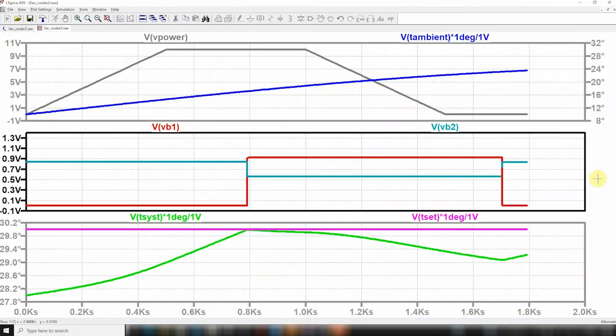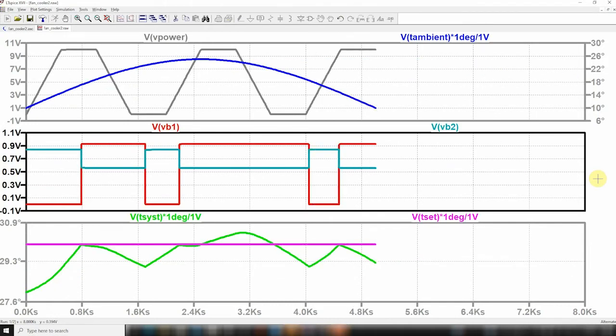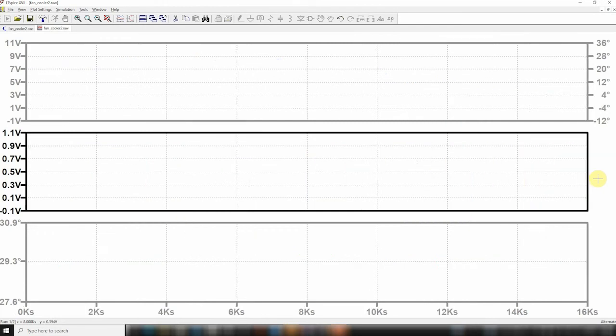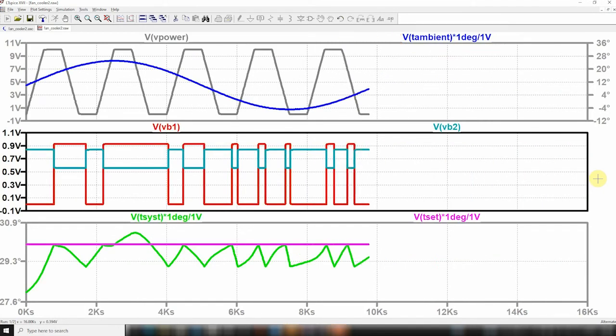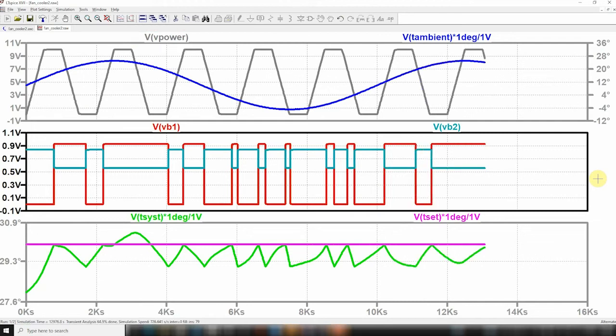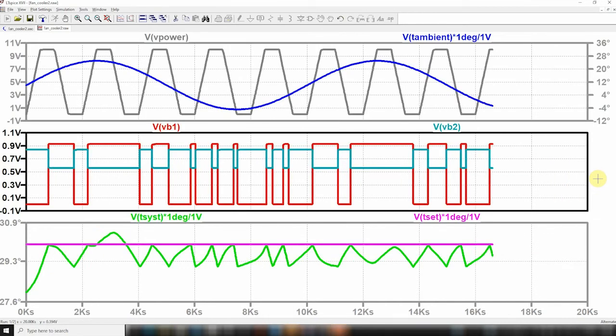In the first simulation, the cooling fan is on above 30 degrees C. The system is submitted simultaneously to the influence of the external temperature, the application of the parasitic power V power, and above 30 degrees C, a better dissipation of the heat with the fan action.